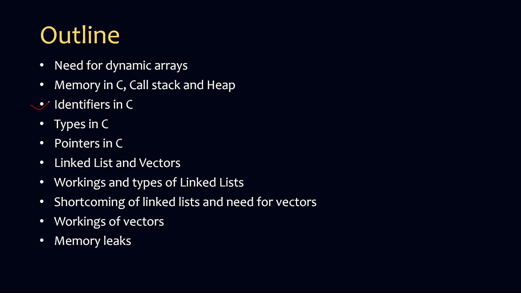Next up, we have identifier types. Now, identifier types are again something that are not exclusive to C. Types are available in any type of language, and also in other languages like Java, TypeScript, then Rust, and so on and so forth. Any statically typed language has types built into it.